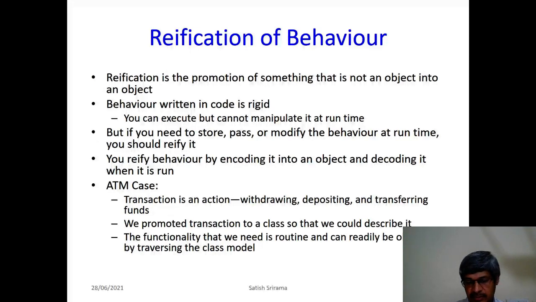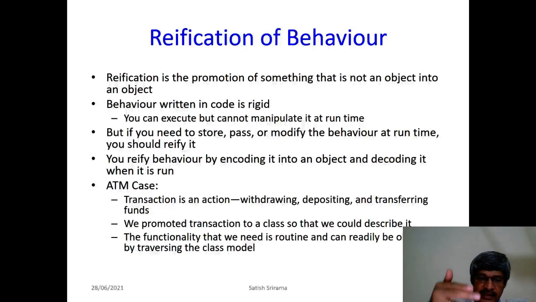examples earlier. Say, for example, let's go with this ATM case. Transaction, we have seen as an action. Transaction is an action actually. So it could be withdrawing the money, or depositing the money, or transferring funds between accounts. But what we have done during the design stage is we promoted this transaction, which is an action in some sense, like a behavior, to a class. We promoted transaction to a class so that we could describe it.